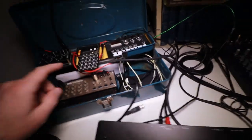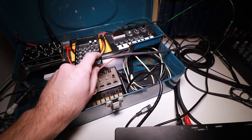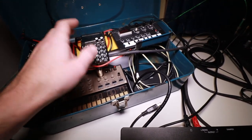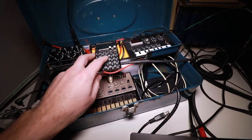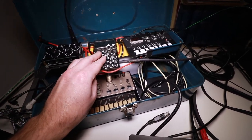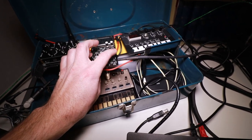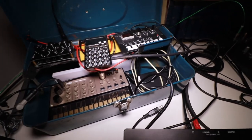So with the pocket operator specifically, all you can really do is play pause. There's no way to sequence it through MIDI or anything like that out of the box, at least not without some kind of adapter. So currently, the only way I have to really use this is I can either play it live, or I can just press play at the right time. So those are kind of my only options on this right now.